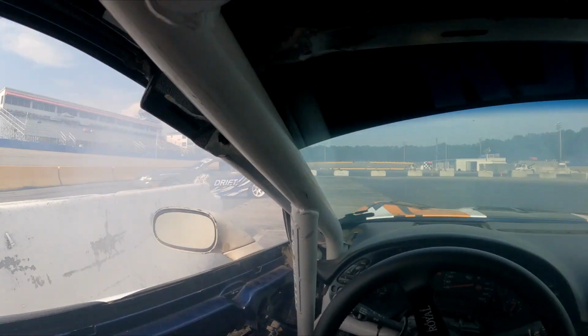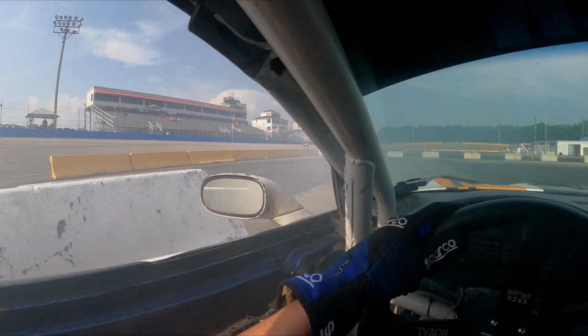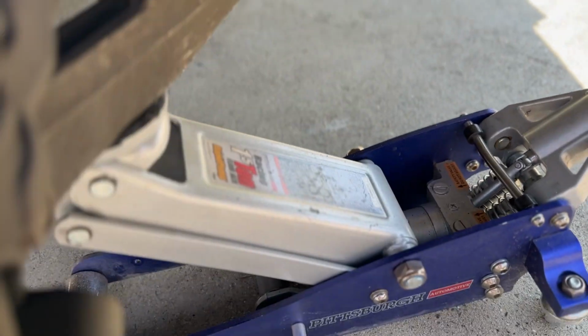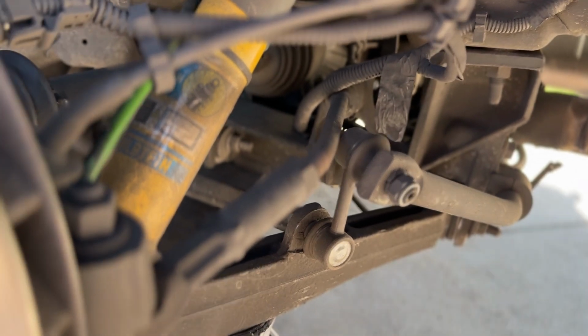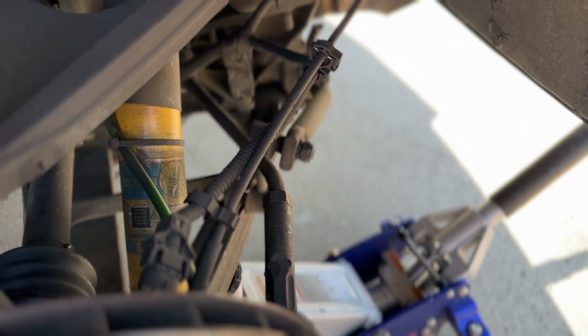I did not mess up the car or anything like that. I hit just the rear tire. But on Corvettes, they have a rear tie rod, similar to how most cars have a front tie rod. It is designed, in fact, to kind of bend under impact. That way you don't break anything else. And that's exactly what happened to me. So I ended up taking myself out of competition.